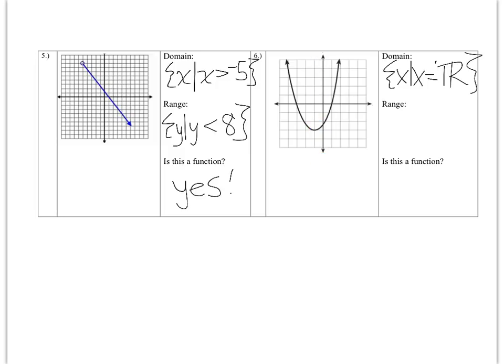And so if I were to squeeze this whole thing onto the y-axis, it would not go below this point, but it would be shooting up here. So the smallest range is going to be this point at -3, but it's shooting up. So the range is going to be everything larger than -3. So we're going to say that y such that y is greater than or equal to -3. And again, this is a function because it passes the vertical line test.